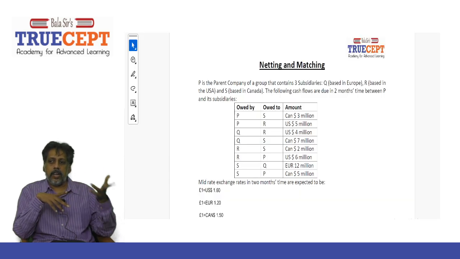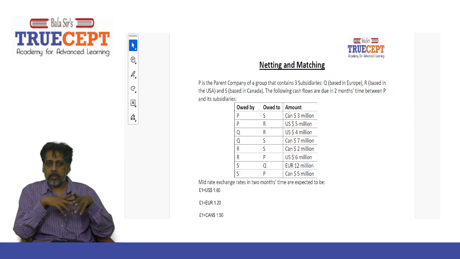Okay, so guys, let us go ahead and take on this example on Forex, on how to handle something called internal hedging. In that you have a concept called netting, multilateral netting. It is very similar to matching of receivables and payables. Now let us go ahead and take on this example on netting.